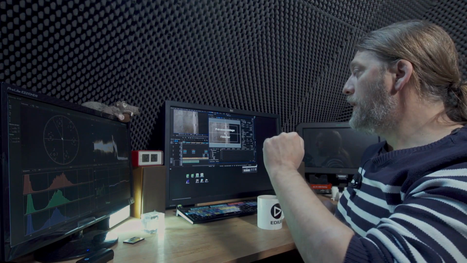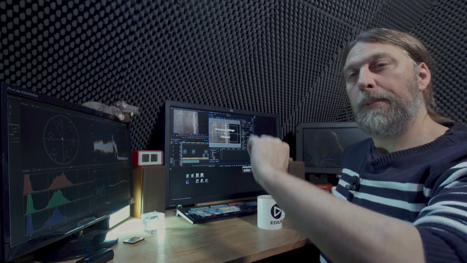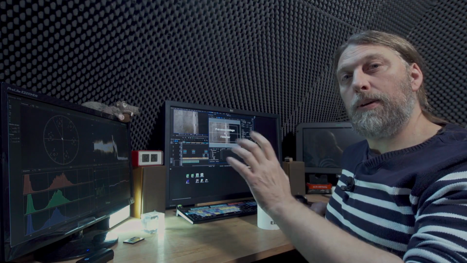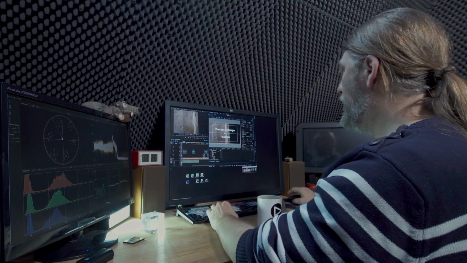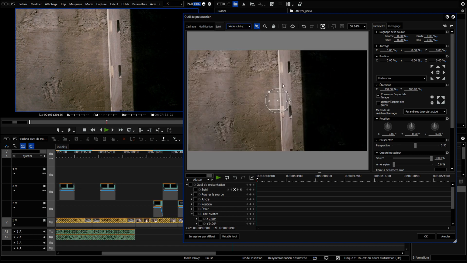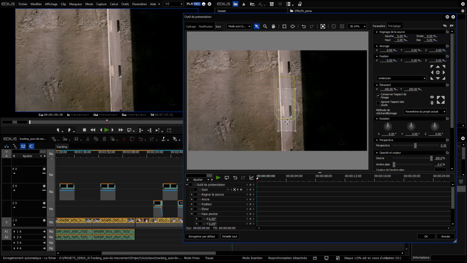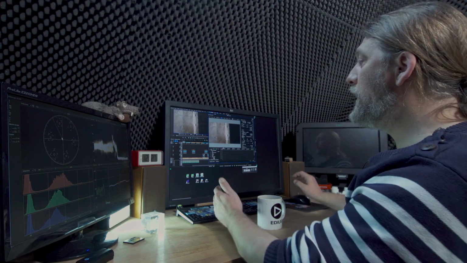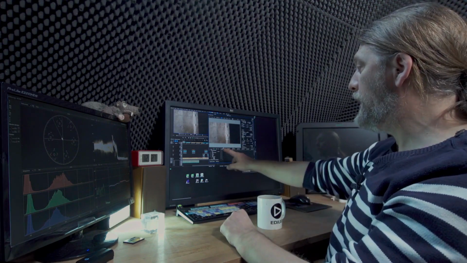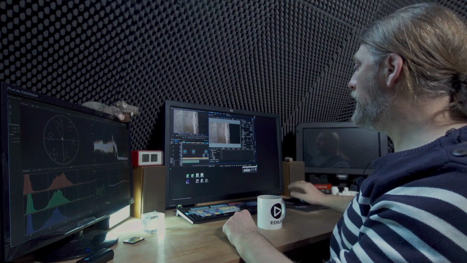The motion tracker in the layouter allows the rotation of an object and the variation in its scale to be tracked as well. So I go back to tracking and chase mode. This time I'm going to focus on the center bar. So here you can see that I start the tracking at the beginning of the timeline because it matches exactly with what I want to do.